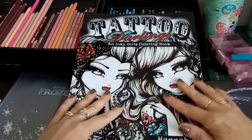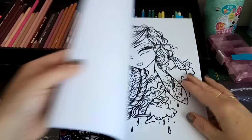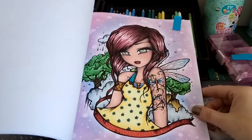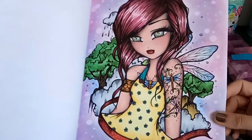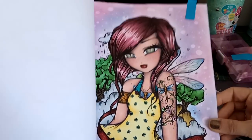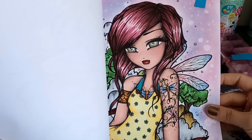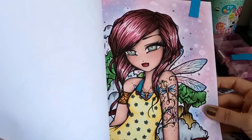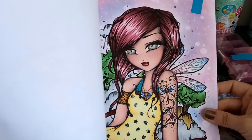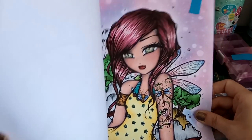Then the Tattoo Darlings, a fantastic book, but I only did one in it so far. I really have to return to it because the pictures are beautiful. And I only did her. It was the first time I colored hair with markers. I don't have a brush tip on my markers, it's a sturdy point, but it's okay.